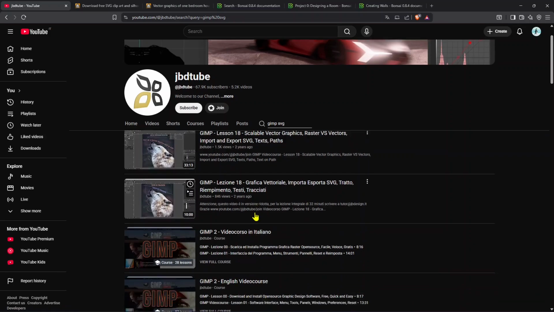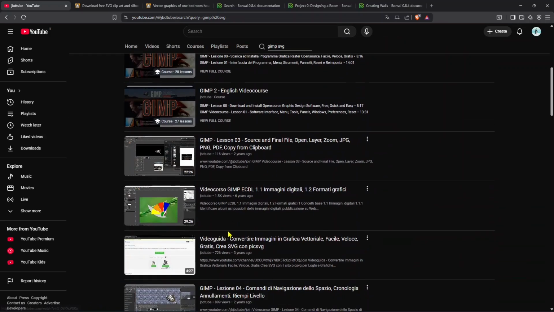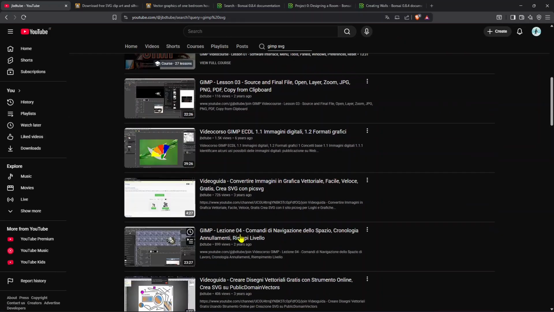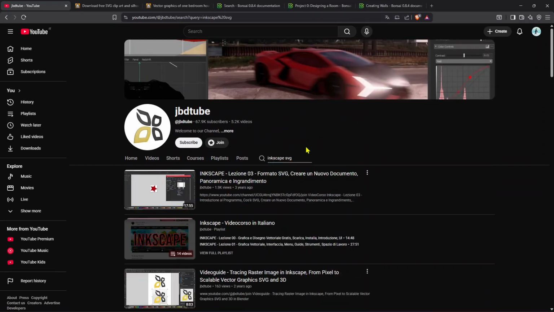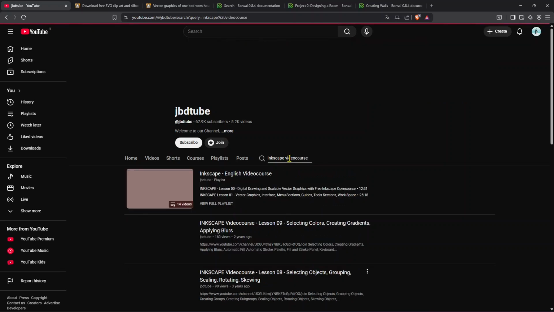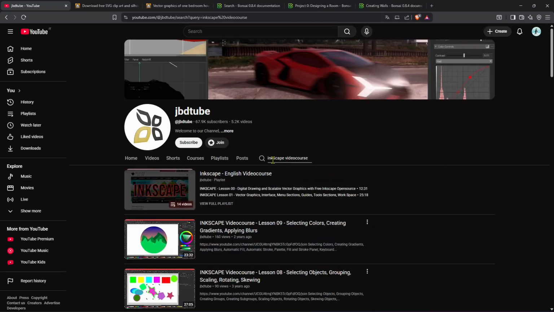But also sometimes there are video guides, like simple guides to open graphic design stuff and things like that. Also, another suggestion is Inkscape, which is another free and open source software that you can use. So search for Inkscape video course. Now, if you want to spend some money, you can go for Illustrator, of course.